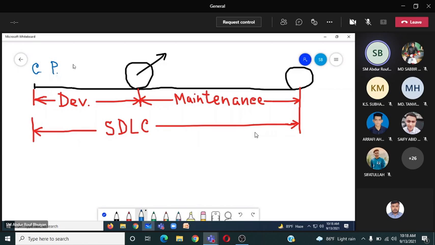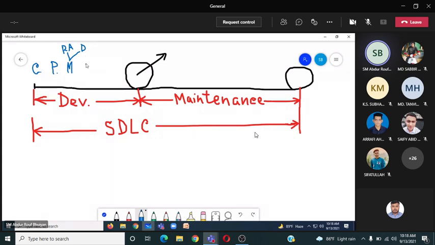And then modeling, M for modeling. Modeling has two major tasks. One is requirements analysis, analyzing the requirements and preparing the requirements document or SRS, and also design of the software. I'm writing just D for design. Okay, you got the idea? Modeling has two major activities: requirement analysis and preparing the requirements document, and software design.